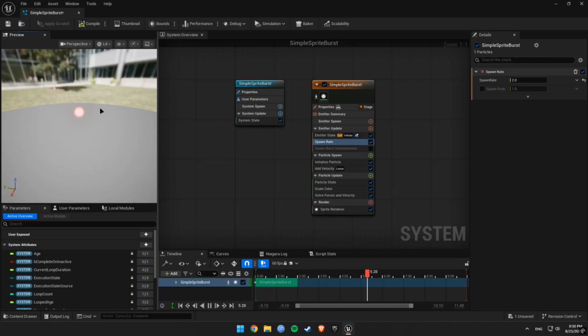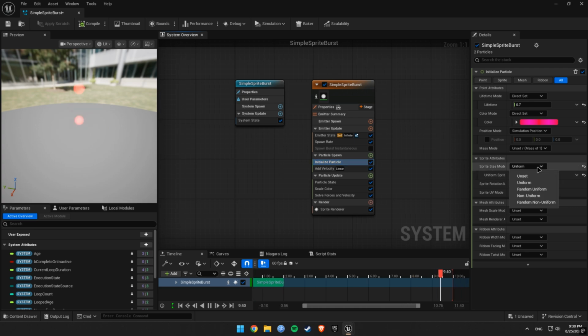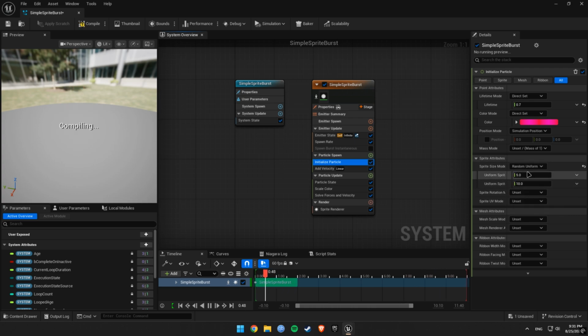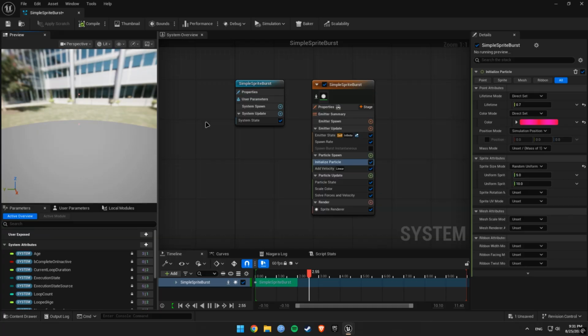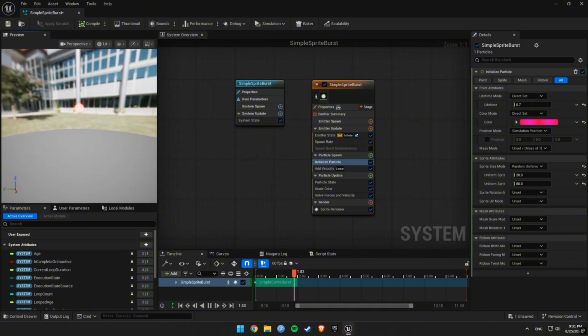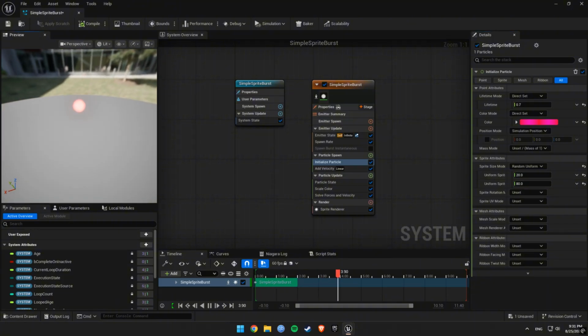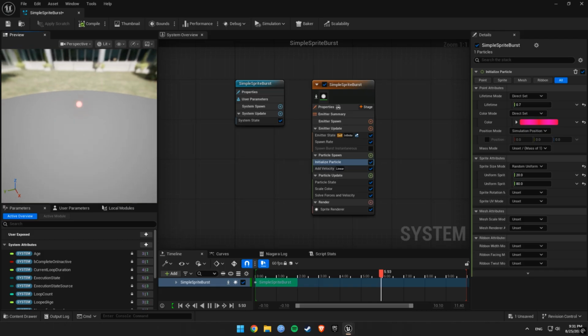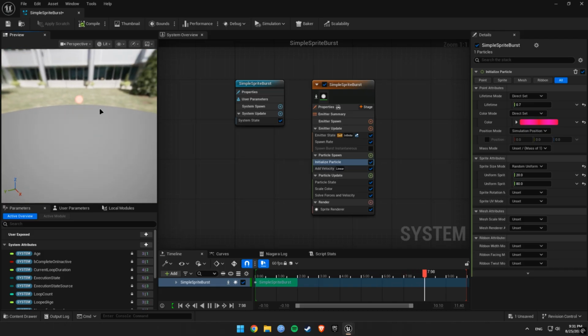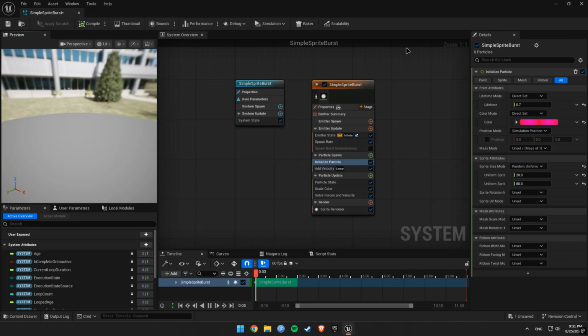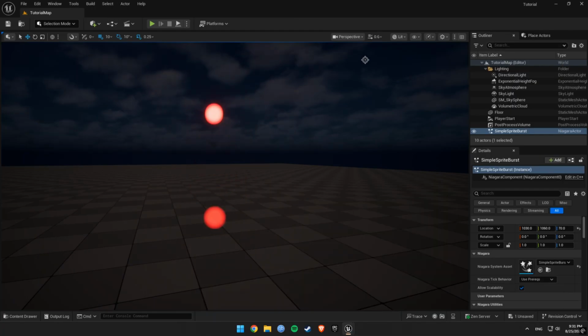One other thing we can do in here is change the sprite size to random uniform. So everything we're doing right now is to have a better understanding of the modules we have and what we can achieve from this. So if we change it to 20 and 80, the particles being spawned will have a random size between 20 and 80.